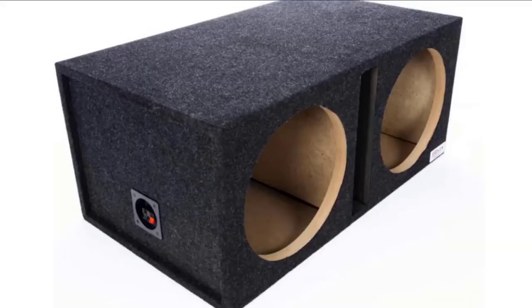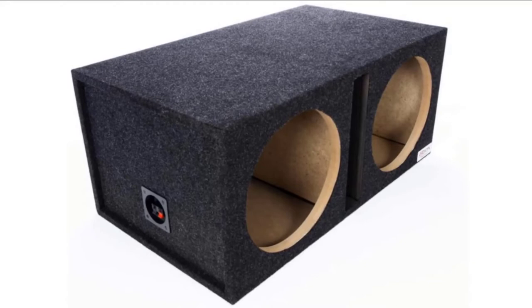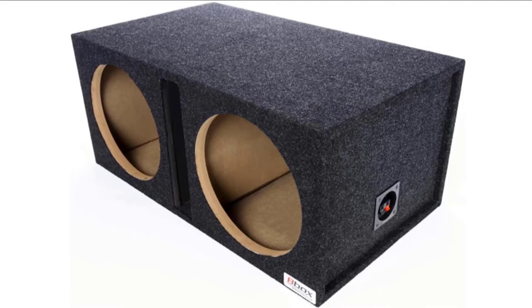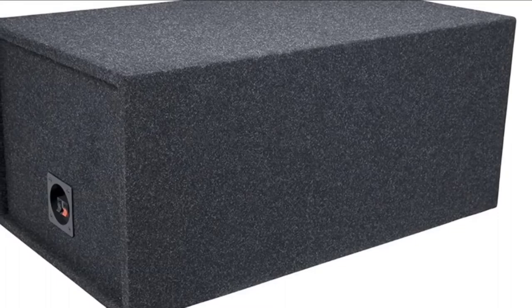The number one position is dominated by the B-Box E12 DSV Dual 12-inch Shared Vented Carpeted Subwoofer Enclosure. The B-Box E12 DSV is one of the best speaker box designs for deep bass and is designed to work with almost all modern subwoofers. The box is built from hardwood MDF coupled with true mitered corners. Between the two subwoofer holes, there's a rectangular channel that cuts across the grain to ensure that the subwoofers fit perfectly when installed.